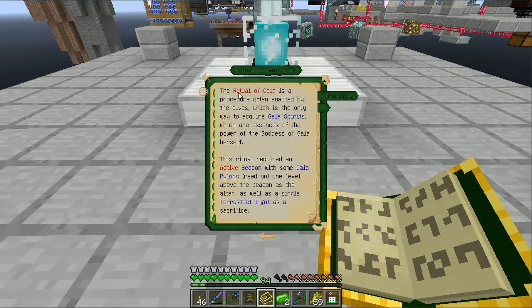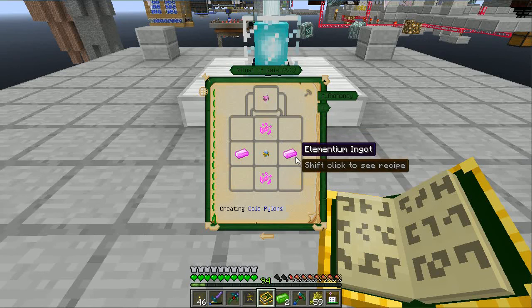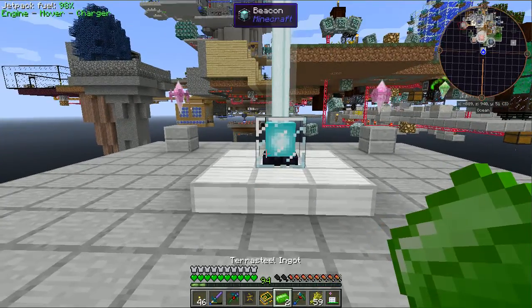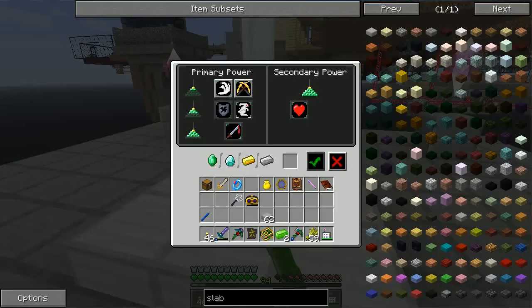So what we're going to do is go through the ritual of Gaia by building this beacon ritual with beacon and iron and these Gaia pylons, which are just pixie dust and elementium on top of a normal pylon. And we're going to lay it out in this fashion with a beacon in the middle and some pylons spaced just so. And what that's going to do is summon a Gaia Spirit, which are some pretty OP kinds of monsters. So let's run through this again and see how it works.